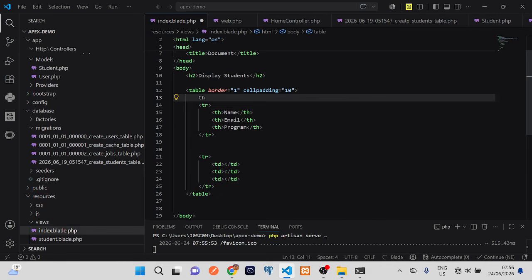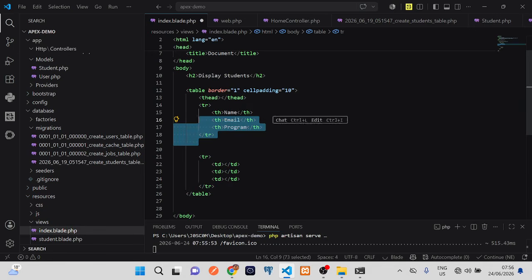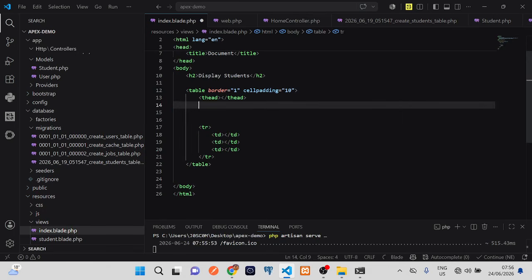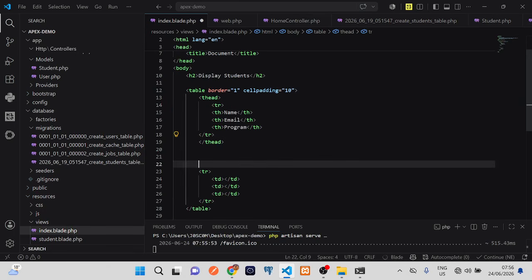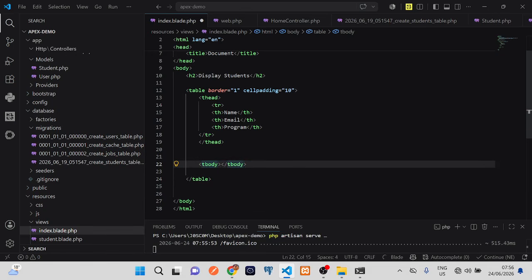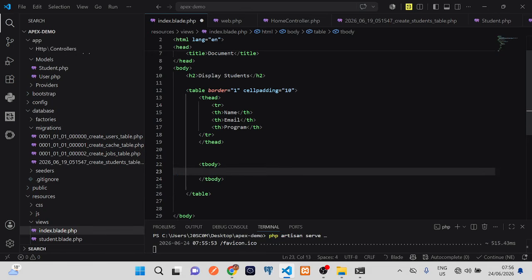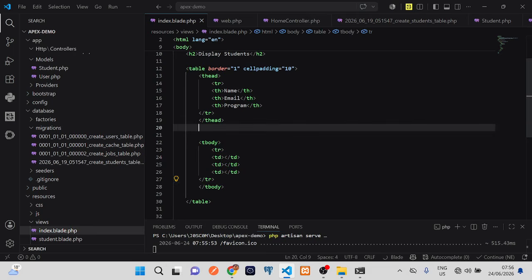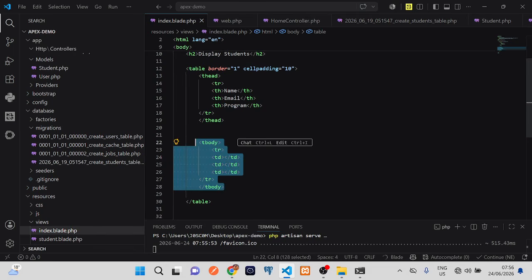Let me just say these are table heads, and then I will wrap this one inside the table head, because now I don't want you to get lost. Then these ones are table rows. Now let me say this is table body, so that now we can tell that we are working with the body or we are working with the rows. I'm not teaching HTML, that's why I'm not wasting a lot of time. So I've said now this is the table body, this is the table head.